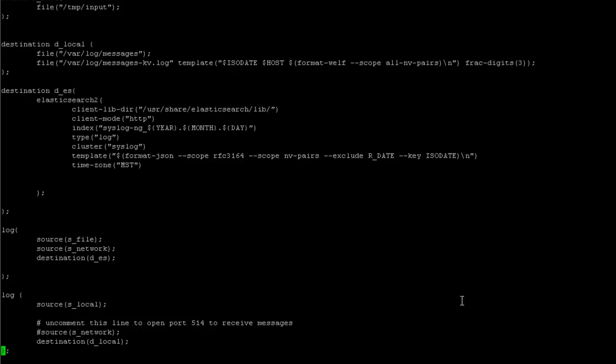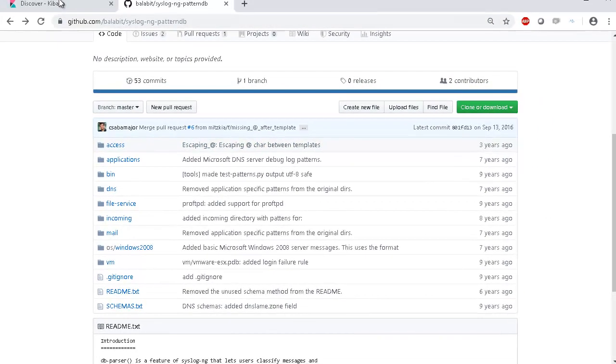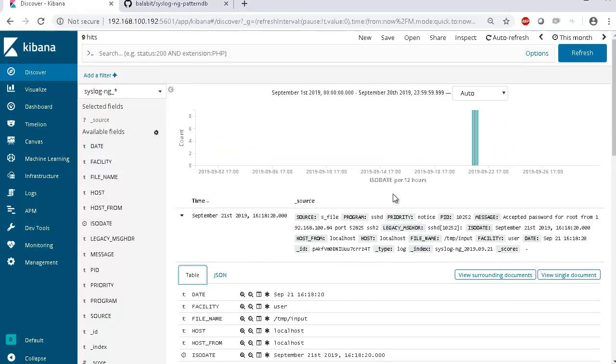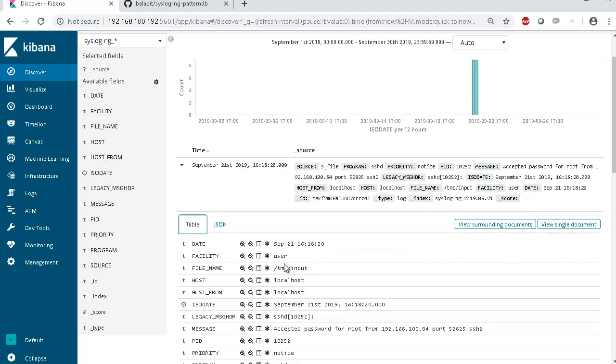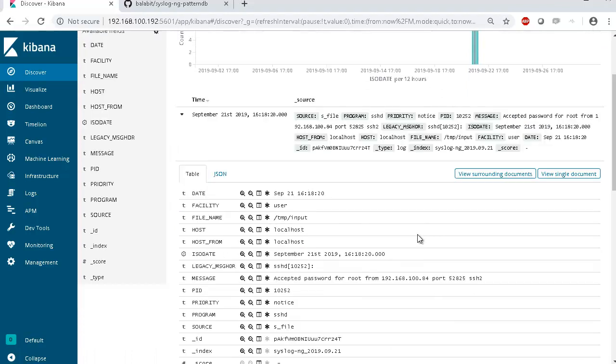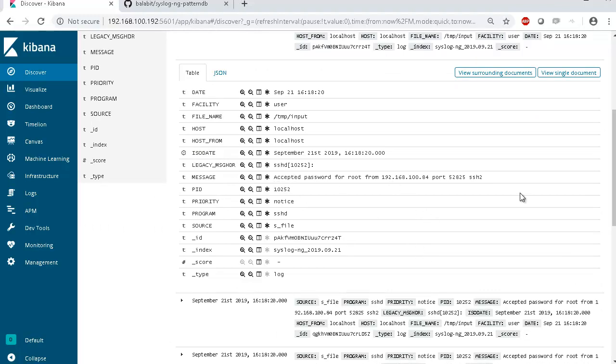Now, going back into the Kibana interface here, I injected some SSH logs using the /tmp/input file, as you can see here. Now we can see that we have this log message that says accepted password for root from that IP address, port that, and ssh2 as the program, but we do not see that message being parsed out, which means that we will not be able to visualize or make meaningful use of the source IP address from which a user logged in, the username who logged in, and maybe the source port, which is not really a big deal.